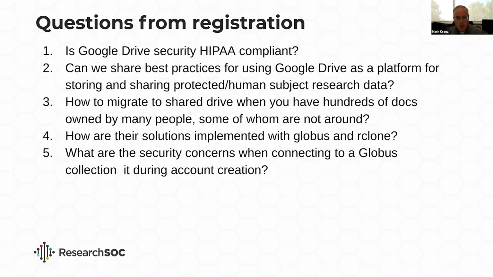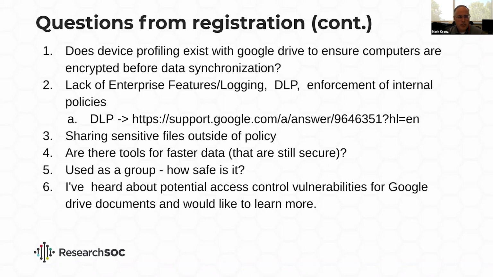rclone, as I mentioned, you can connect rclone with Google Drive. What are the security concerns when connecting to a Globus connection during account creation? Again, this is something that we'll have to look into more to give some recommendations there. Does device profiling exist with Google Drive to ensure computers are encrypted before data synchronization?